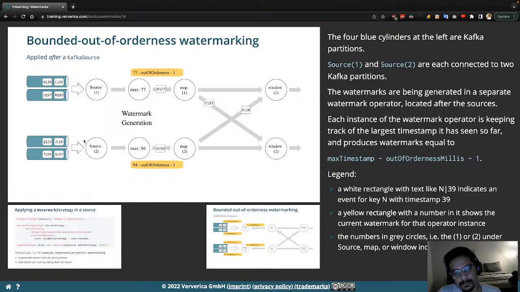as compared to doing it after the source. In that case, we have to maintain the maximum for each stream, which will come out of order because we are consuming from both of these partitions, and when the events merge in the source they might become out of order, right? So it needs to maintain a maximum of it and needs to be passed through this intermediate node. There is an intermediate node and there is a maximum which is maintained as a state, for each key or for each node.